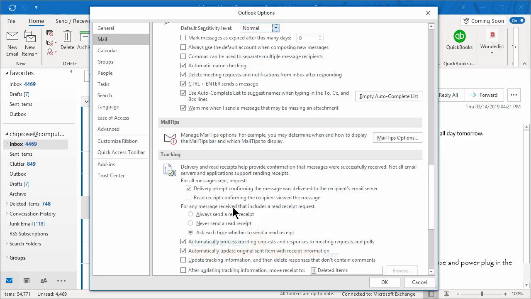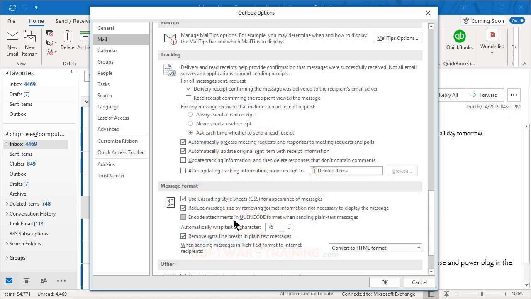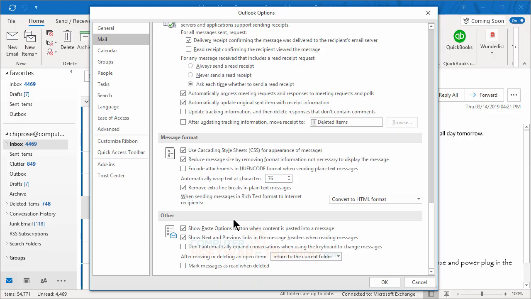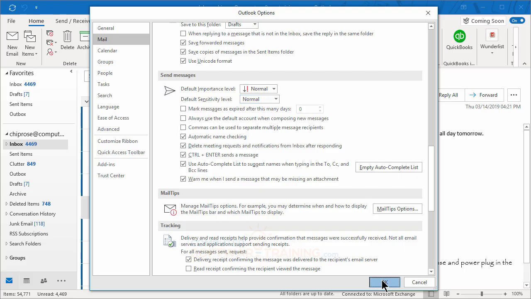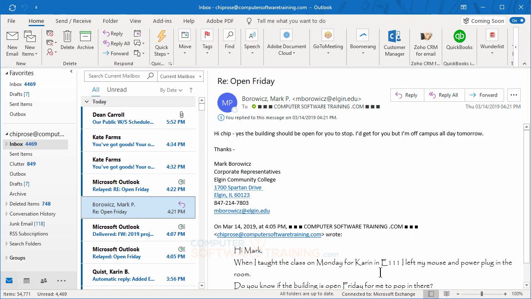And that's something that can be turned on. If you turn this off, you can turn it on for each individual message. Maybe you don't want it for every message, then turn it off and do it when you're doing the message. And I'll show you how to do that later on. All right, that was it. So let me hit OK on that and get myself back to here.